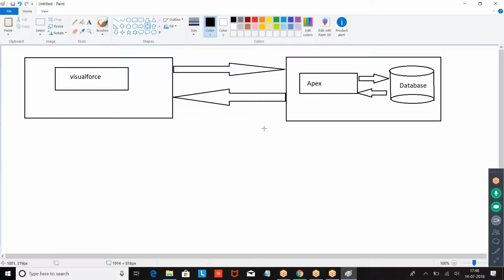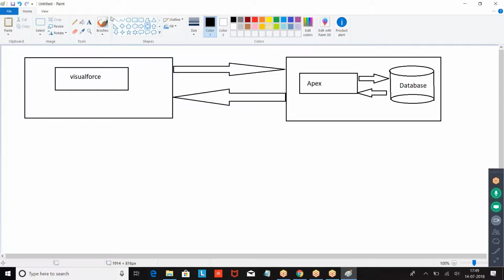I am going to enter the data, it goes to the server, which is an Apex class or a trigger, then communicates with the database, performs the operation, and gives back to the user. This is the operation. So any operation you want to perform, it has to go to the server side, perform the operation, and come back.